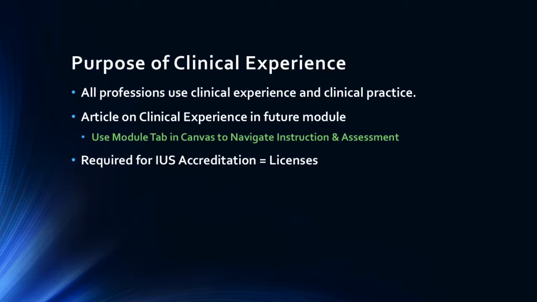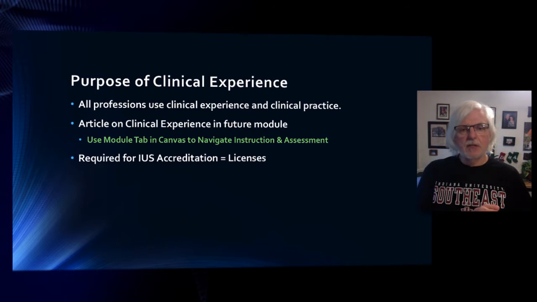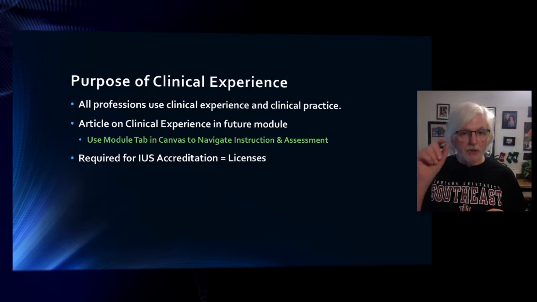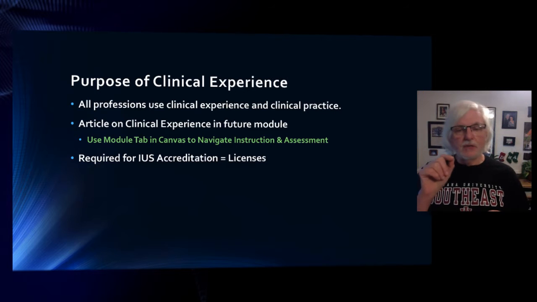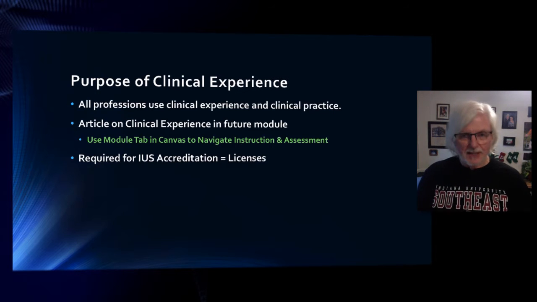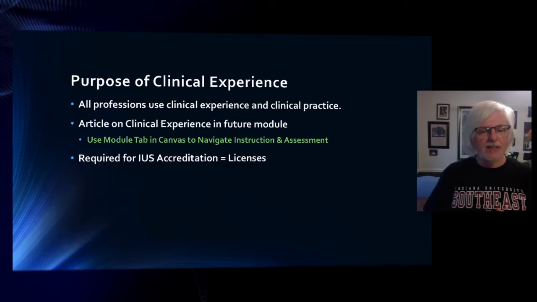And by the way, this is off the topic a minute, just because that's why I put it in green. It says use the module tab in Canvas to navigate instruction and assessment. So when the week opens and I put the new module out for you, go to module. Don't try and read the pages and don't try to answer the assignments. Go to module and click the module. In fact, I'm going to put the link on the homepage also. But if you start with modules, it will take you through the steps that you need in order to be able to do the assessment. So online F200 runs on the module concept, and that's what you need to click.